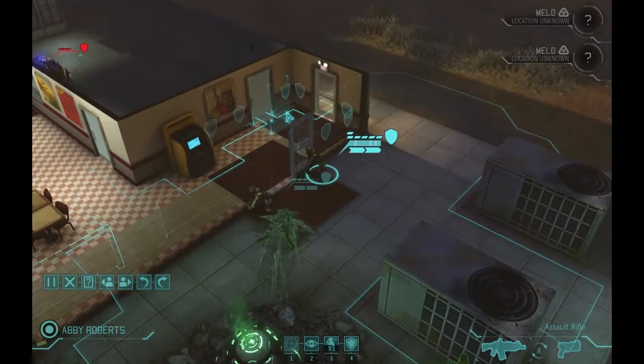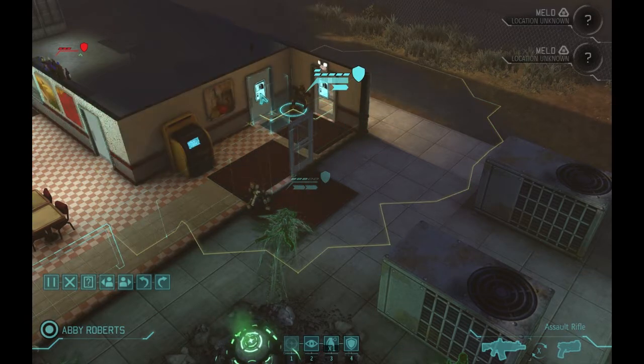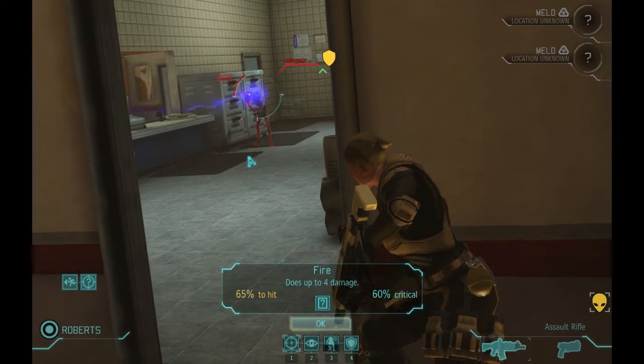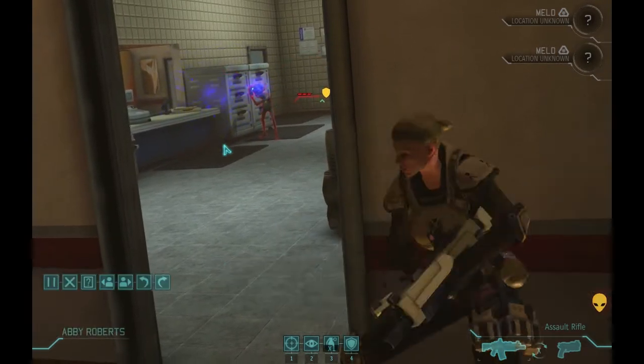So what we're going to do is we're going to have one last shot at that guy. Shall we? No, let's just open these doors. Go on, open the door. Okay, now we can see this guy with no cover, 65%. And there is a big weakness to the mind meld, which hopefully we'll see now.